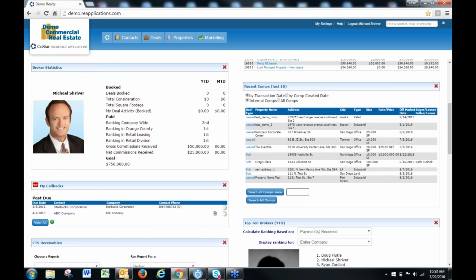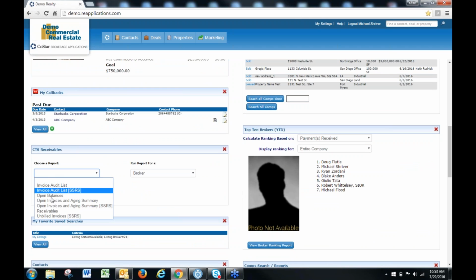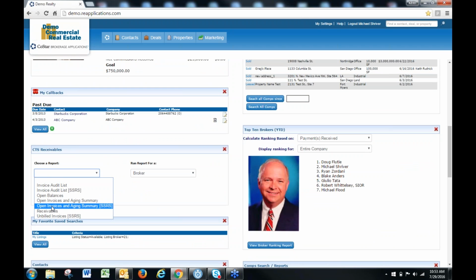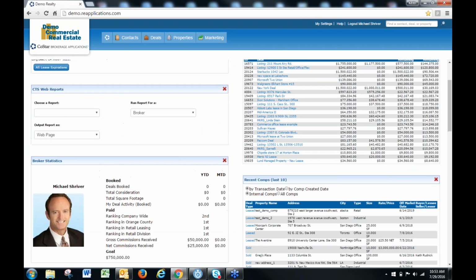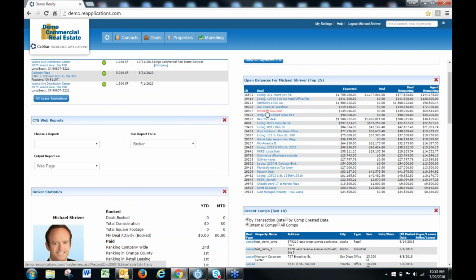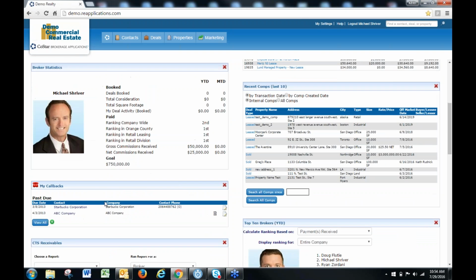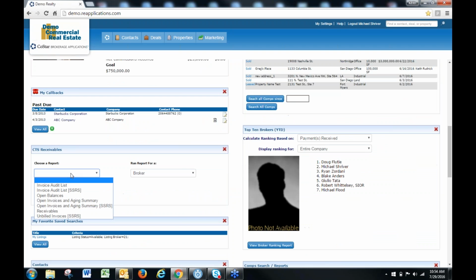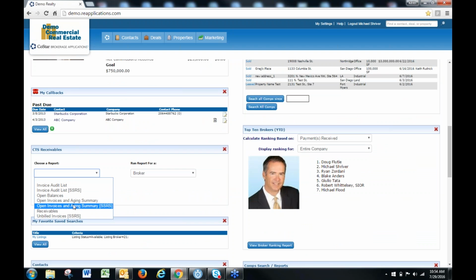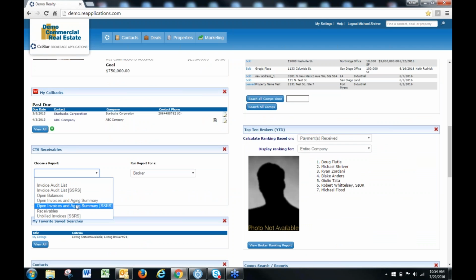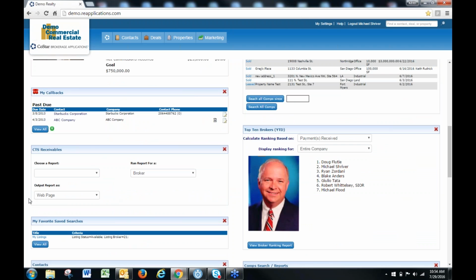All of that's on here, but maybe they want an aging report, so before they make a phone call to tell their client, you owe us this money, when am I going to get paid, it's nice to be able to pull up an aging report and find out how long they've owed the money. So not only are you able to make the call and say, yeah, you owe it, but you've owed it for 74 days, or whatever the case is. It's going to be nice that they'll have visibility into that.